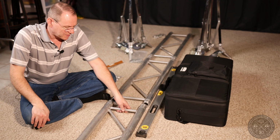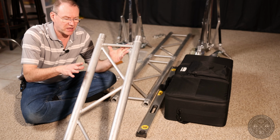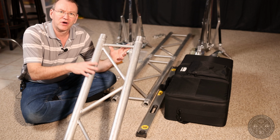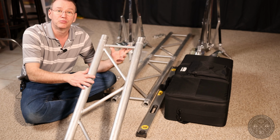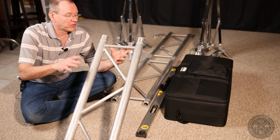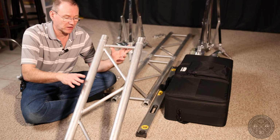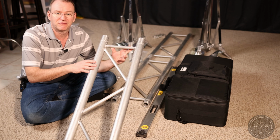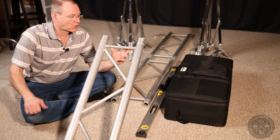I've chosen the truss, and I might recommend you do the same. If you fall into the category of you want to be able to maybe take all of your rail kit, whether it's a truss or speed rail, and break that down into a small manageable size, maybe find even a bag or a carrying case that you can put your solution in and truly be mobile with that. If you plan on renting speed rail for on-site location shoots and you can get that locally, or you have a large production van that you can put 10-foot or longer sections of speed rail in, then great. Speed rail works just fine.